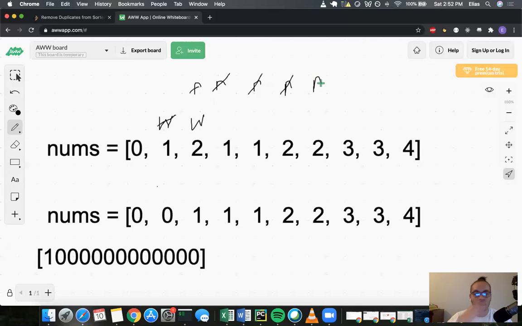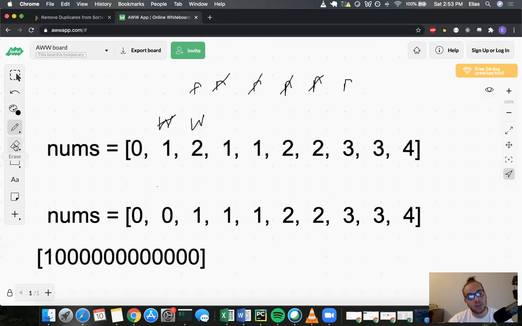You notice something: our reading pointer is always going forward no matter what, because it's independent of the writing pointer. The reading pointer is always going forward. We're always checking, are the values unique? The writing pointer is to write down the unique values, which doesn't always happen. So now we have a 2. Is the reading pointer equal to the writing pointer? Yes. Now here we have reading pointer. Is the reading pointer equal to the writing pointer? No. So we're going to change this one that's 1 ahead.